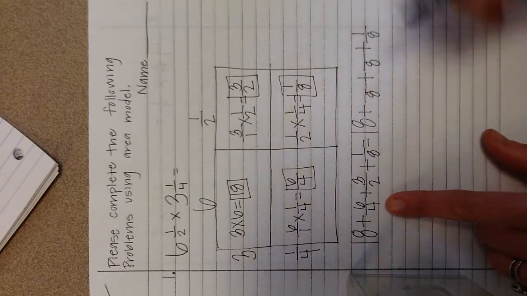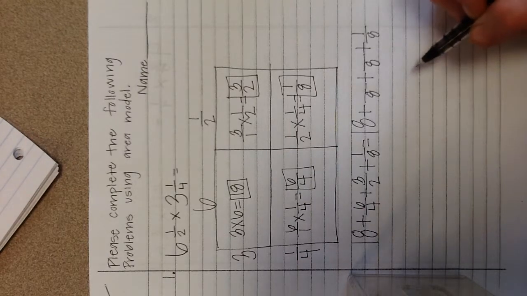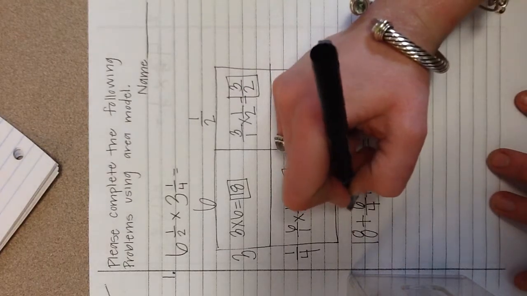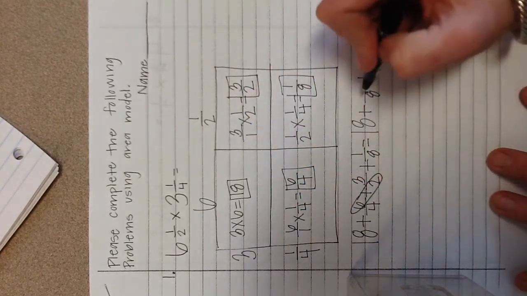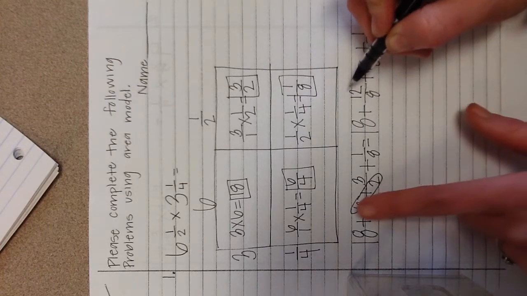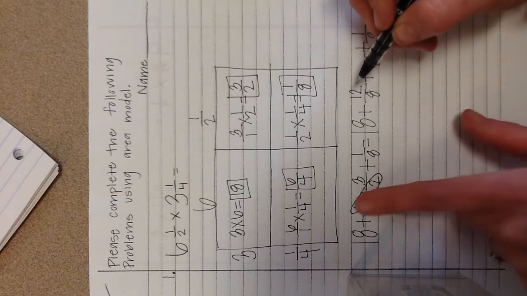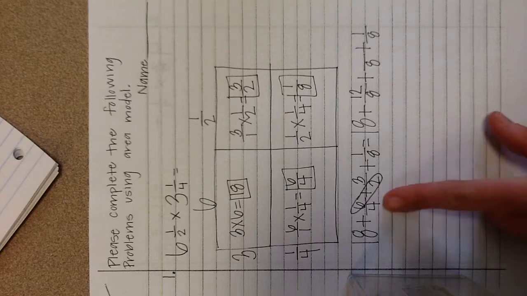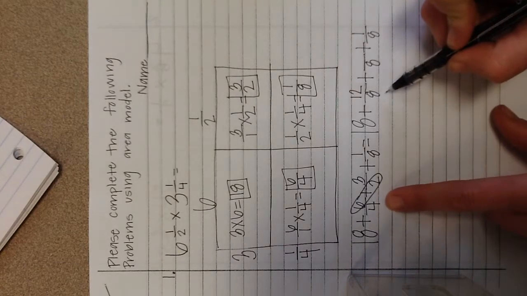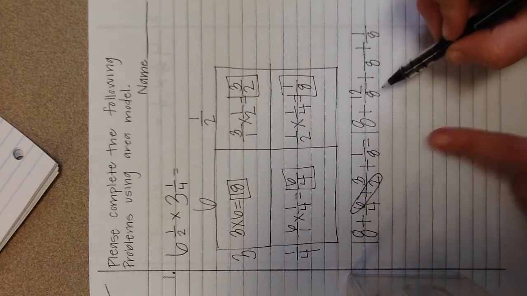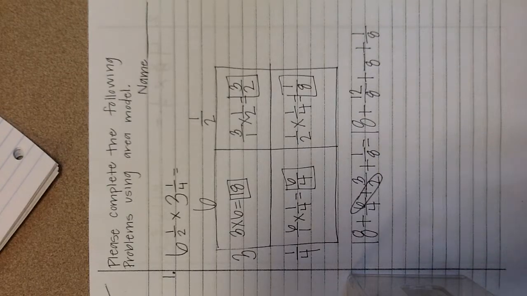Now I have my denominators, and because of the way this problem is set up, I can go like this, 6 times 2, and put 12. I'm putting 12 in the first fraction because the top number is the fraction that I'm using. So 6 times 2 does equal 12. Another thing I could do is, how does 4 get to 8? Well, 4 gets to 8 by multiplying by 2. So what I do to the bottom, I have to do to the top. 6 times 2 equals 12, which gets me the same exact thing.